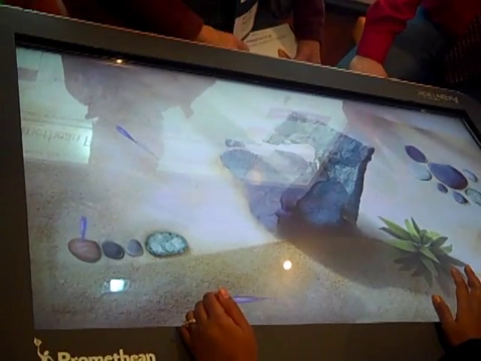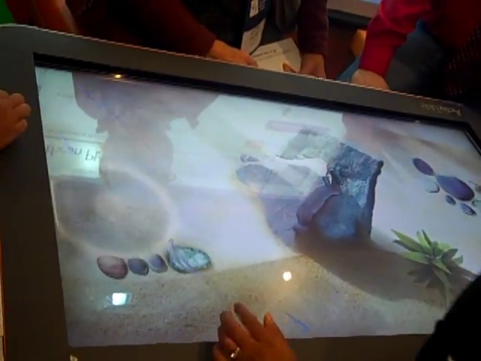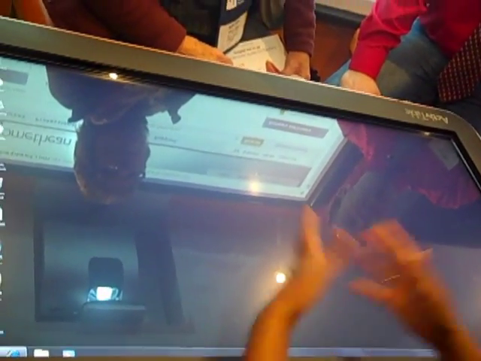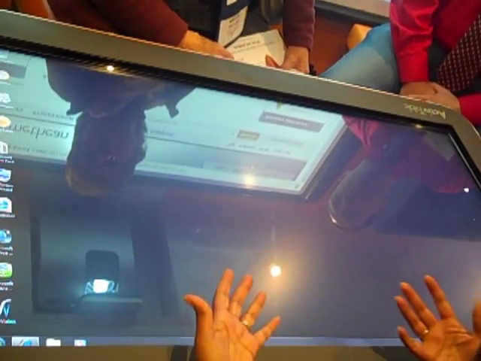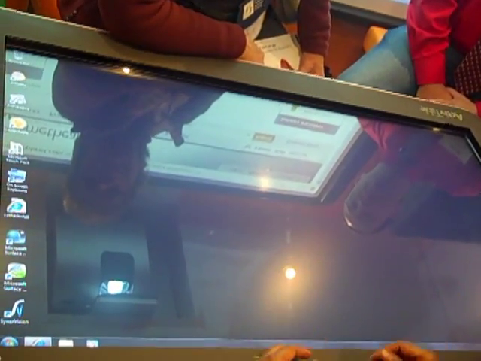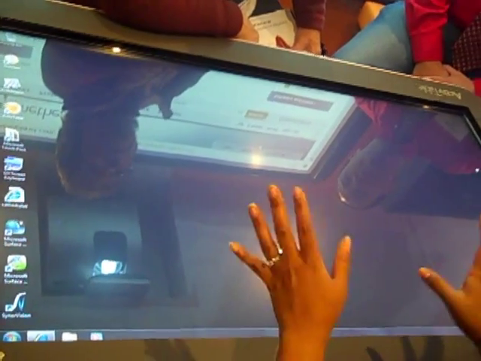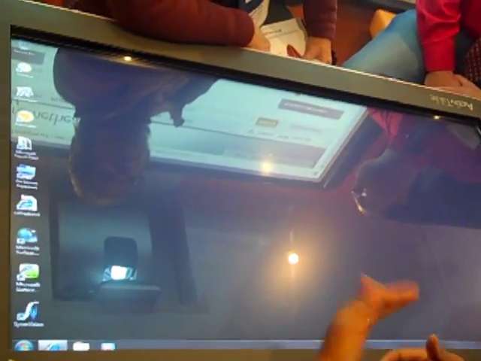Okay. So this ActivTable is the newest addition to our Promethean technology. Built into this is a Windows 7 computer. So I always pull it out to this screen first so you can see it as you would your regular computer. Just keep in mind this is our demo table, so if you see any glitches as I'm tapping on stuff, that's why all of that gets worked out before it actually gets shipped out.